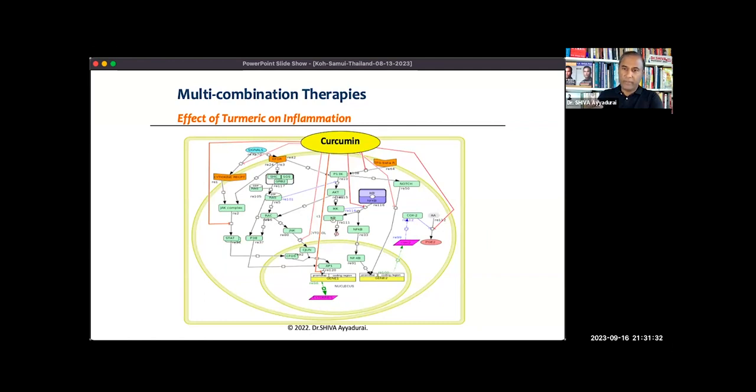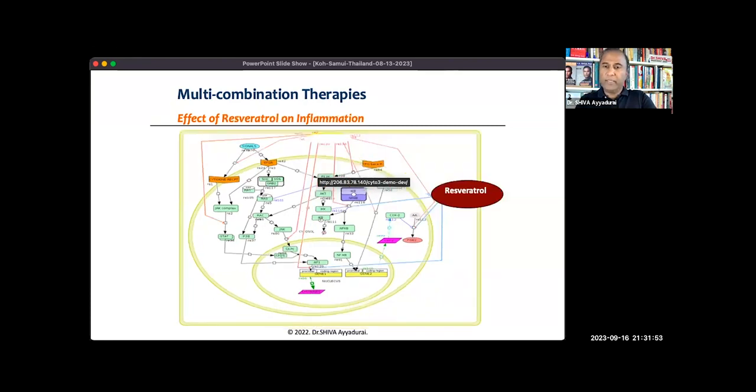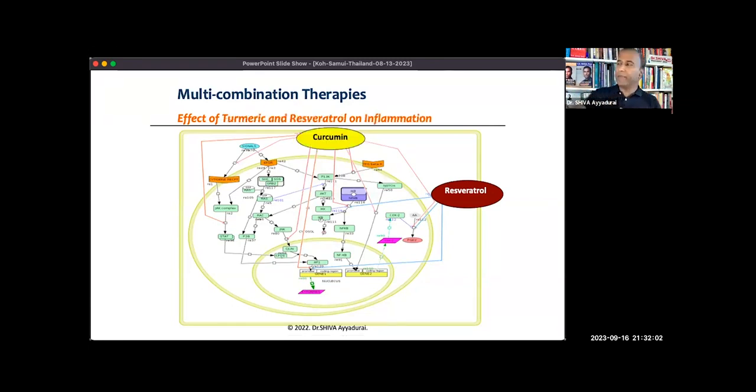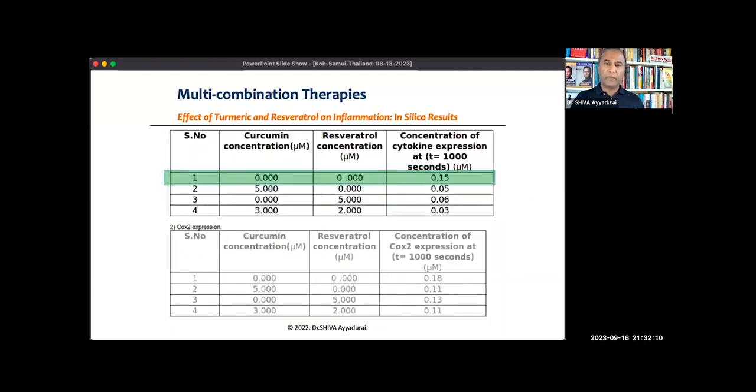So if you think in the ancient times, they would mix stuff together. But how did they do that? With Cytosol, we're able to take any disease now. So if you look at inflammation, I can mathematically model inflammation on the computer. Curcumin is the active ingredient in curry, in turmeric, the yellow herb. We can take that and we can literally find all the chemical pathways and mathematically understand how much curcumin you need to reduce inflammation. If you look at if you drink wine, the red skin of grapes is called resveratrol. Now, if you're going to put them together, how do you do it? Well, many of the vitamin products, people just throw stuff together. They don't even know why, but with our technology, we're able to actually model it.